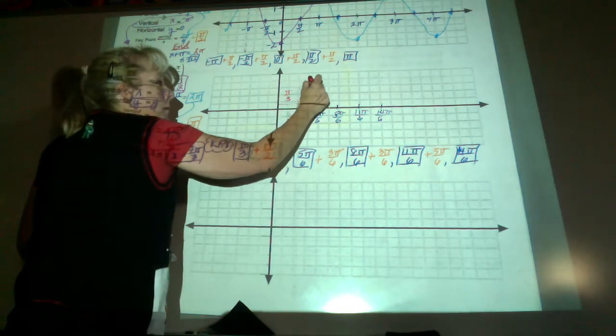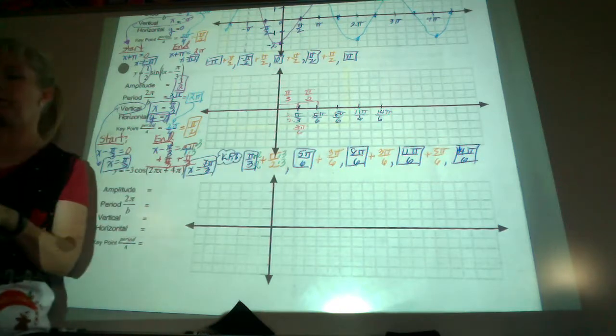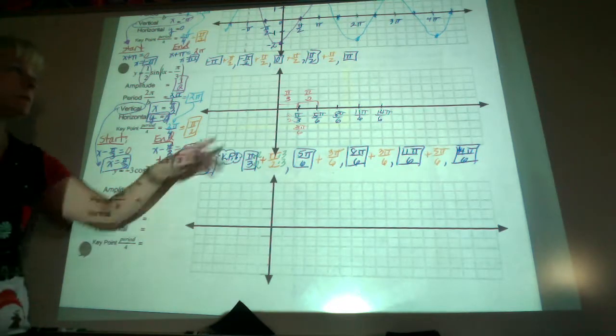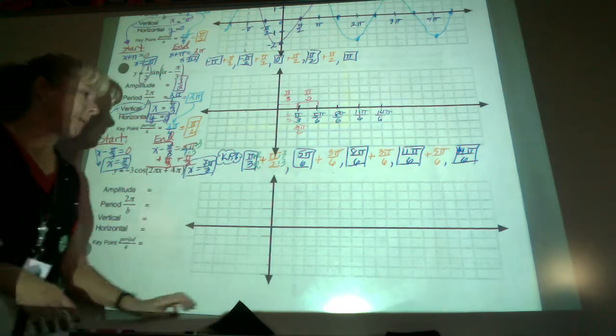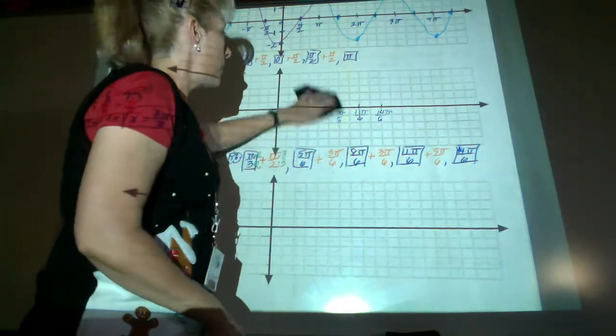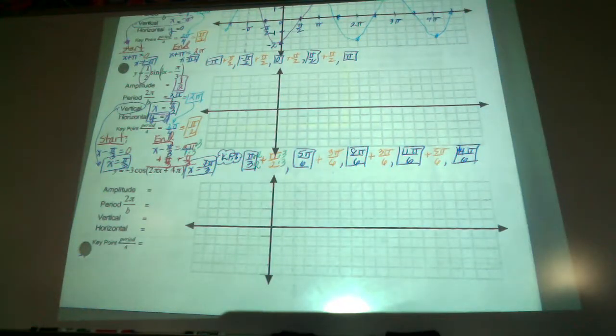pi over 2. Are those the same distances? No. Remember we were adding pi over 2 each time? Can you have your increments different distances apart? No. Remember, 0 is no longer one of our key points, so it poses a problem. Instead, how do we partition our graph? What is the denominator of each of the key points, with the exception of one of them? 6. So if I were you, whatever your least common denominator is, in this case 6, I would partition my graph out into 6. So whatever your LCD is, partition it out into 6.